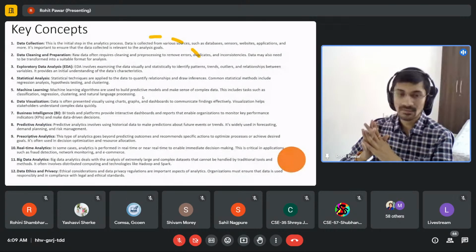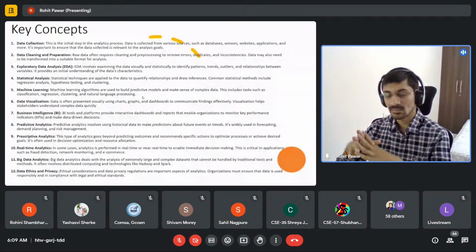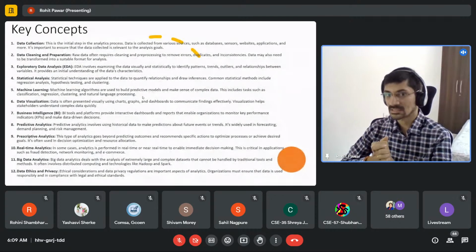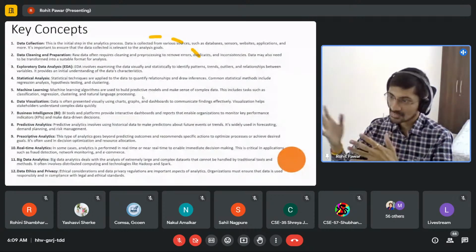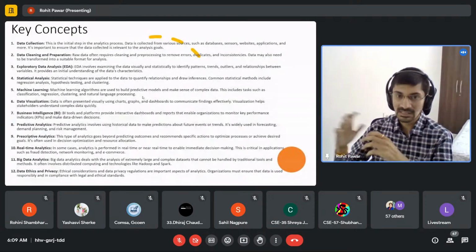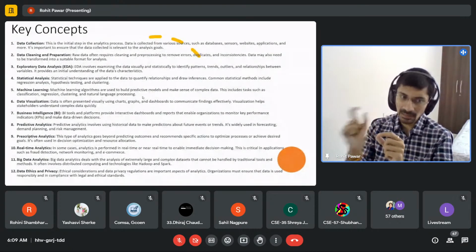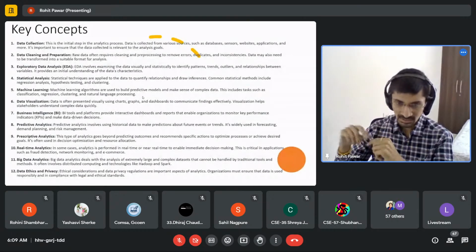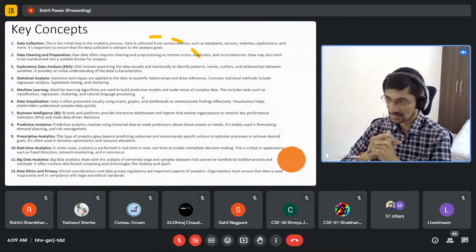Next is data visualization, where you build reporting which gives more insights to your end users on how the patterns are behaving. Then there is business intelligence, where you build KPIs, which are key performance indicators. Like what is the revenue? It is just a single number, like $10 or $20. All these things you need to build as part of business intelligence.